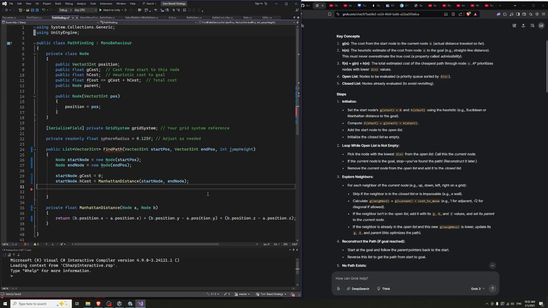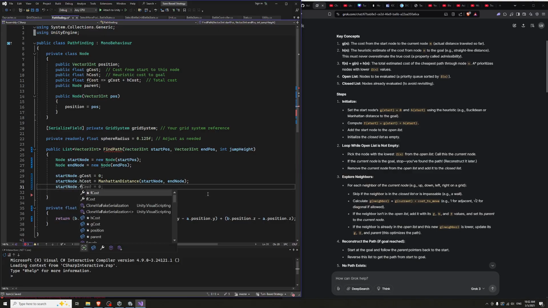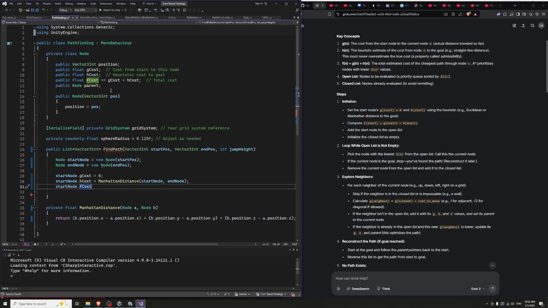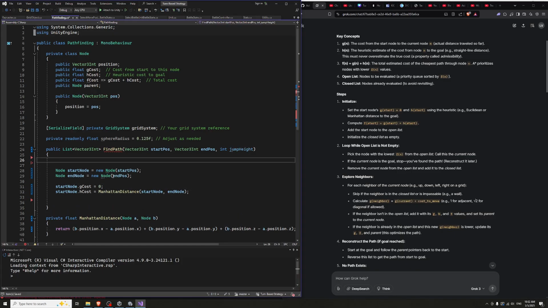Compute F. Oh, F cost is already a value, right? Yeah, G plus H, okay, we don't need to set that. So there's an open list and a closed list.